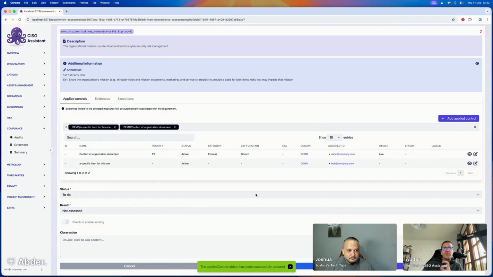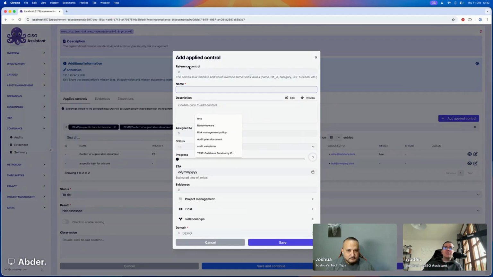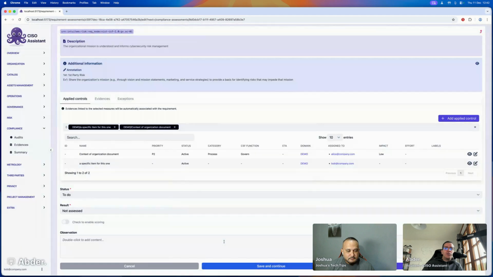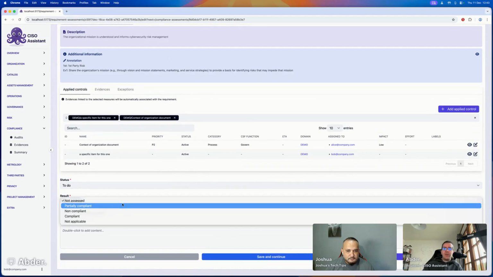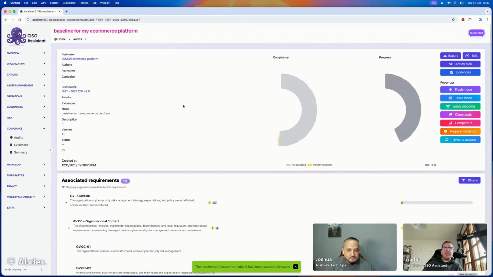Again, for the sake of clarity, I'm going to repeat just those two core components. Applied controls are the actual controls that you're going to implement and follow through their life cycle, and those are the items that are going to protect your organization. And reference controls are more like templates that you could define or import so that you're not repeating yourself too much. You could add or reuse as many as you see fit, depending on the controls. As an illustration, I could just say, yeah, this is maybe partially compliant for now, and move on.